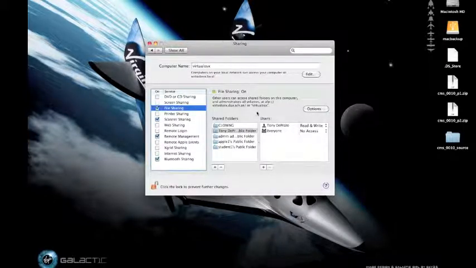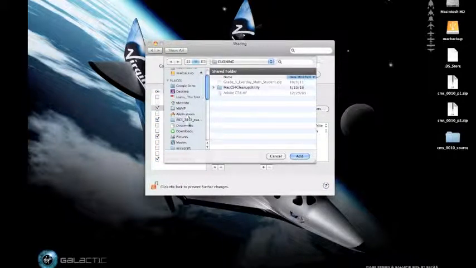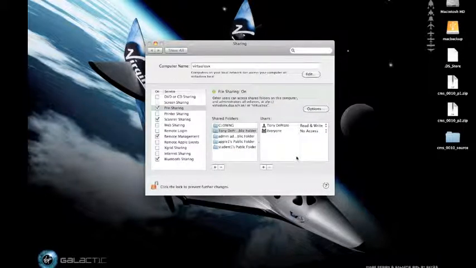Okay, next we need to choose a shared folder. So I'm going to click the plus sign and add a folder, and I'm going to go to my desktop, which is right here, Shares 2012. Now we're going to make what's known as a Dropbox.